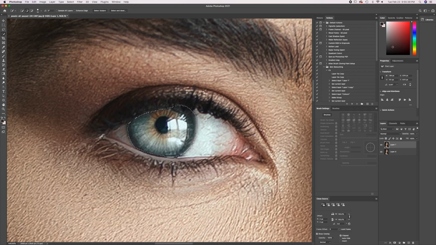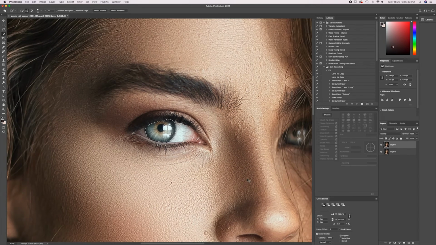Great, so now I have that selection created. I'm going to zoom out a little bit just so we can see more of her face and her eye. So let's say for this eye specifically, because we talked about in the past, a layer mask affects the whole layer. Selecting is selecting a small part of that layer and affecting it.